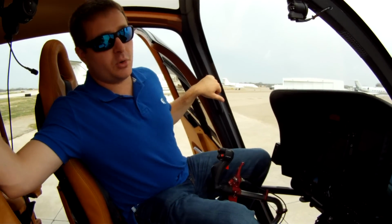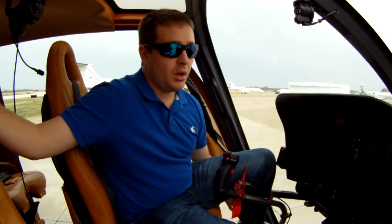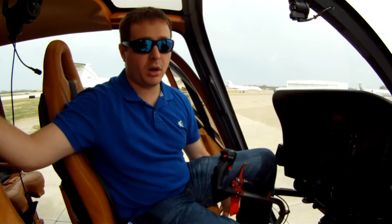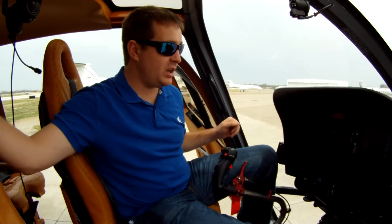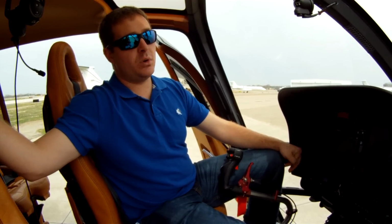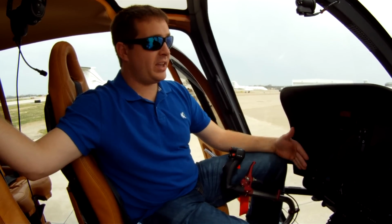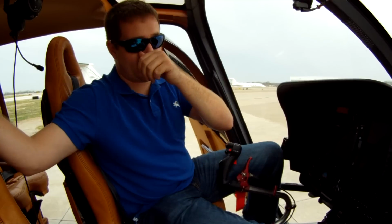This EC-130 is equipped with, by the books, 147 gallons of usable fuel. At sea level, this EC-130B4 will burn about 50 gallons an hour, pulling about 8.5 on the FLI, first limit indicator. Now at sea level, if you want to pull up to 9.5 on the FLI, my fuel burn will get up there to 55, maybe even 57 gallons an hour. And with 147 gallons, you can do that math, you've got about 3 hours of fuel.